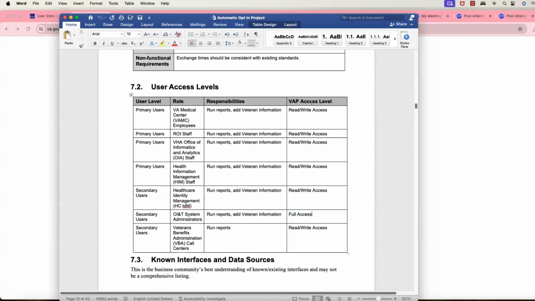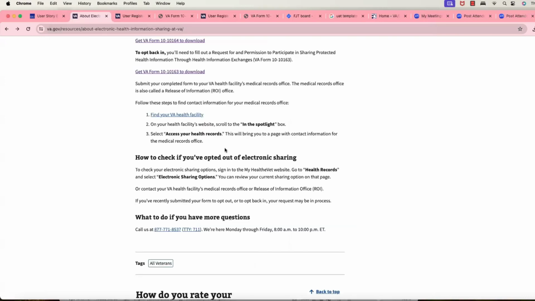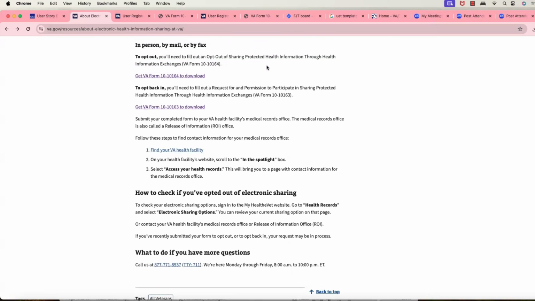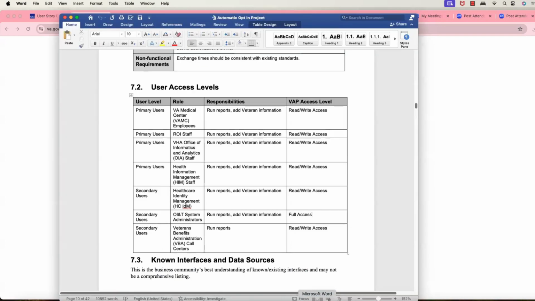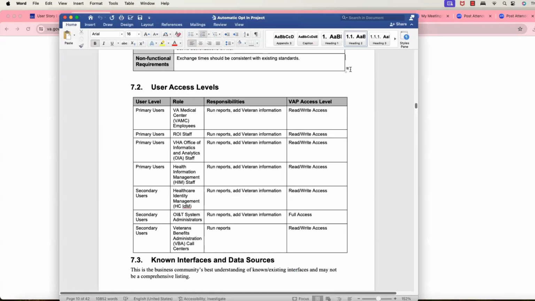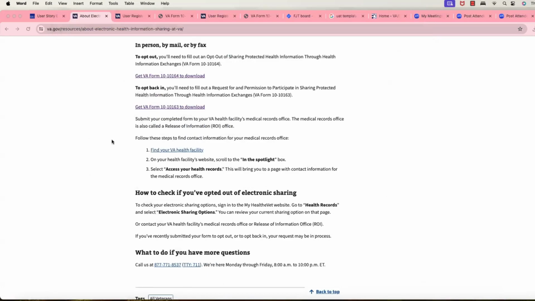Okay, so for all this access, user level access, you also have to write down very clearly who will have what access, so that accordingly we can give them access in the backend. So who can edit data, add data. Accordingly in the database, in some particular tables, there will be an indicator, for example whether this member has opted in or opted out. For that you need to know SQL, a little bit of technical.